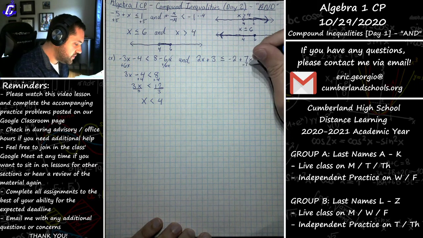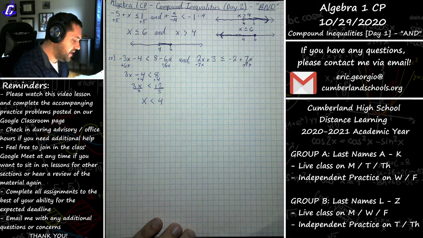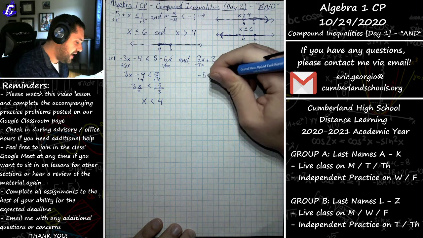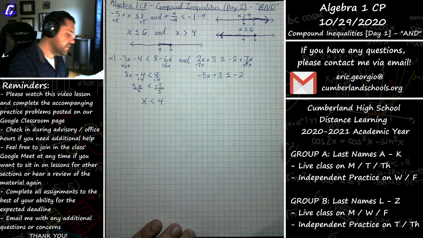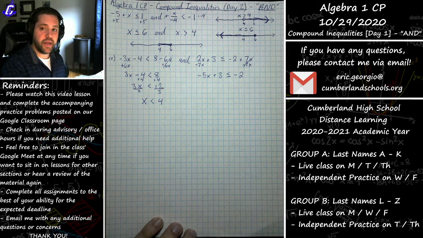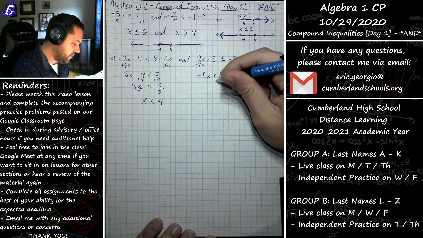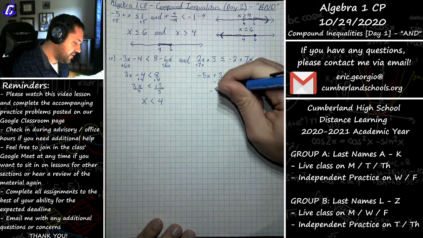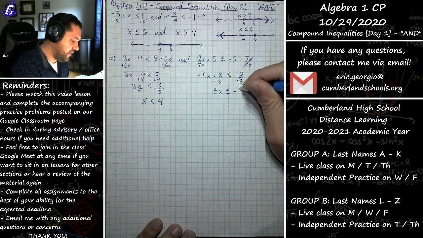I will, just for the sake of doing it and getting all the variables on the left, subtract 7x over to the left side. That gives us negative 5x plus 3 is less than or equal to negative 2. Again, the reason I'm going through these a little bit quickly at this point is because we should be fairly comfortable with solving inequalities like this now, since we've done it for a long time. I would now get x alone by subtracting 3 from both sides, which gives us negative 5x is less than or equal to negative 2 minus 3, negative 5.